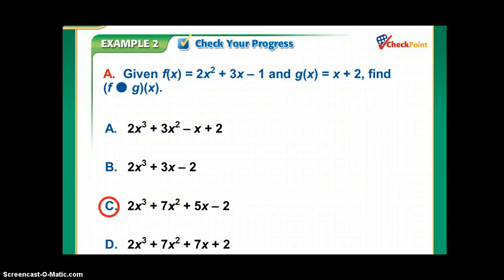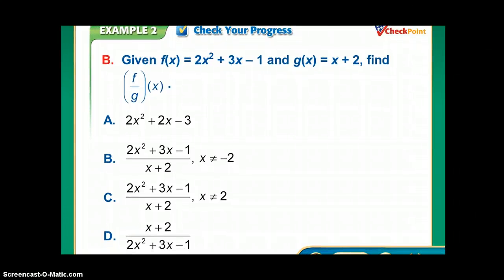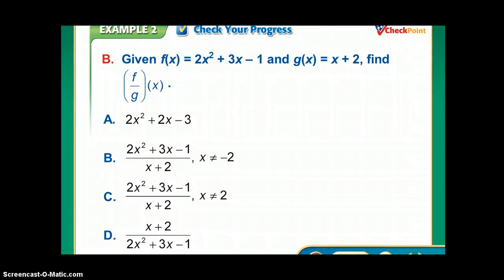The answer to this one is C, so hopefully everybody got that answer. Try another one on your own. Press pause. Oops, better make sure I get all the answers in there. Okay, it's just f divided by g of x, or f of x divided by g of x. And you should have gotten B as your answer.